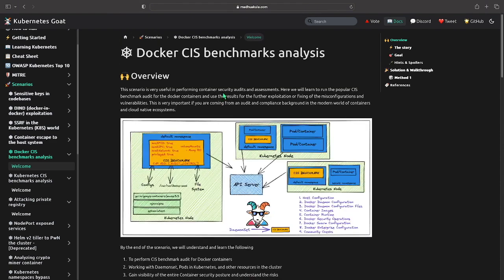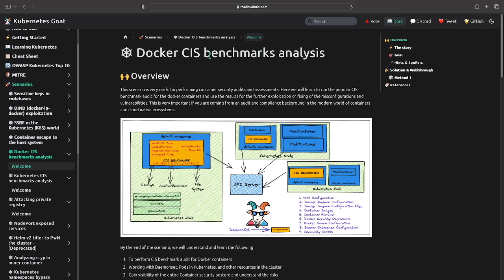If you don't know what is meant by CIS benchmarks, it is basically a configuration standard put together by some security professionals, and it is designed to help organizations harden the security of their digital assets.